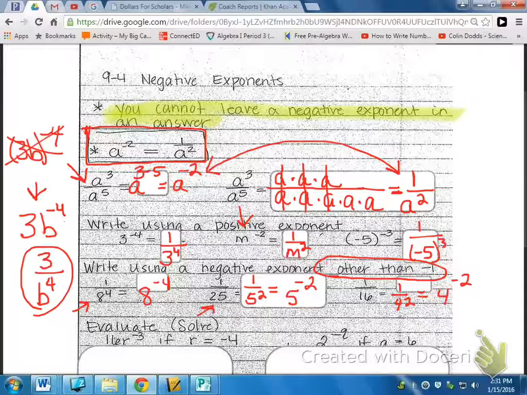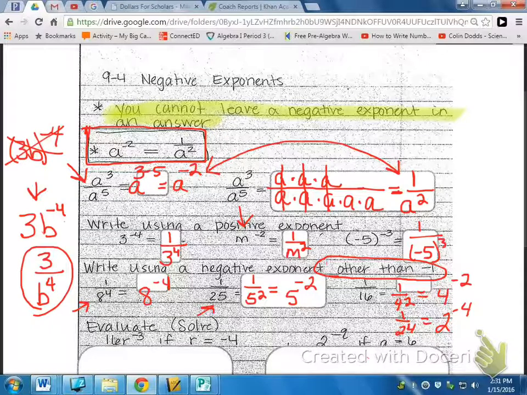Well, think about 8 squared. That would mean 8 times 8. And what's 8 times 8? 64. So a little too big. Can you think of something else, Megan, that might work there? Well, 4 to the second is 16, so something else, 2 to the fourth is exactly right. This could also be 1 over 2 to the fourth. And then Megan, writing that with a negative exponent, what would it be? 2 to the negative 4. Okay, so that could work.